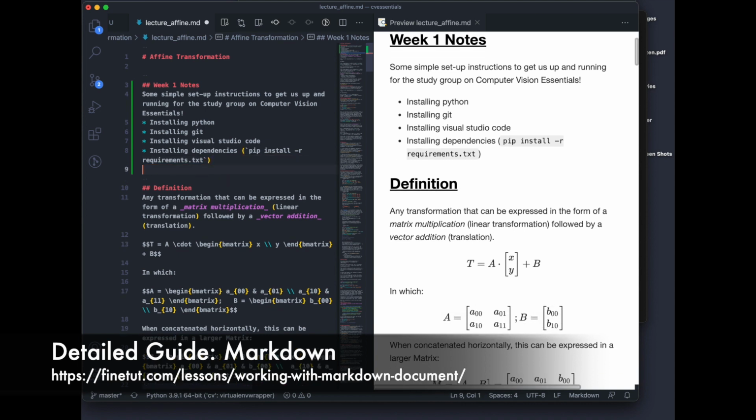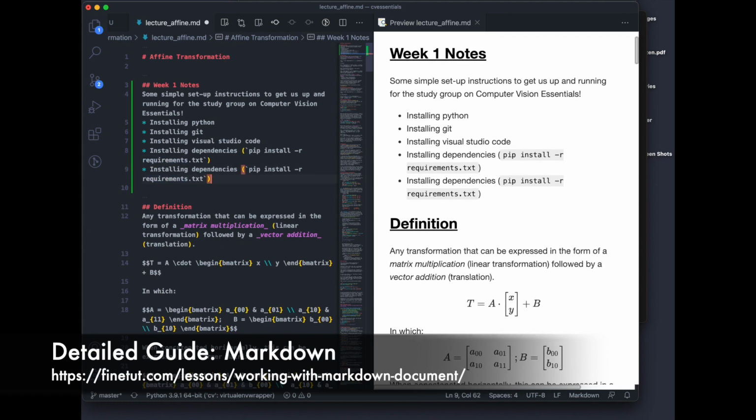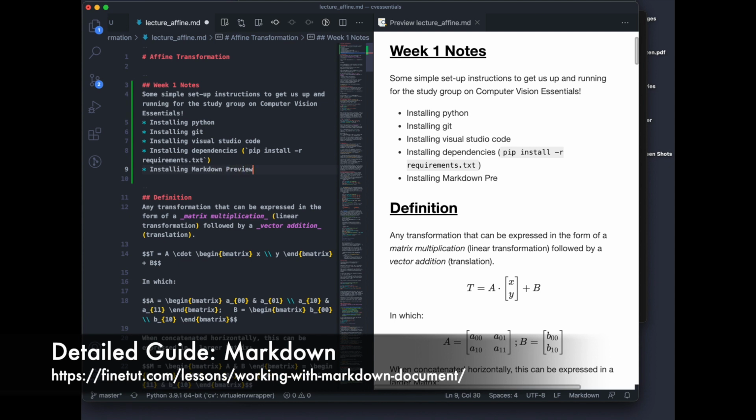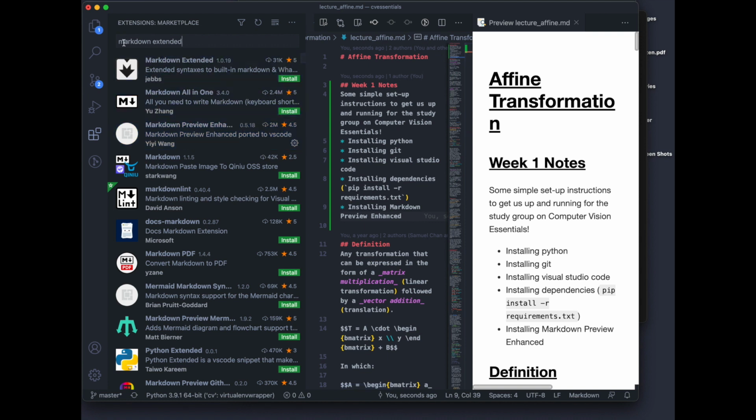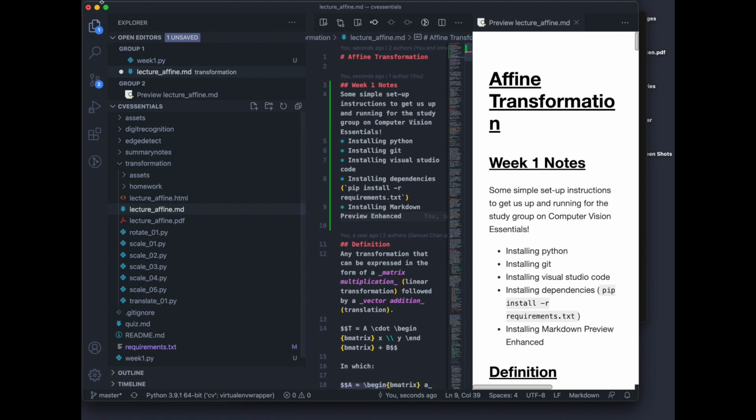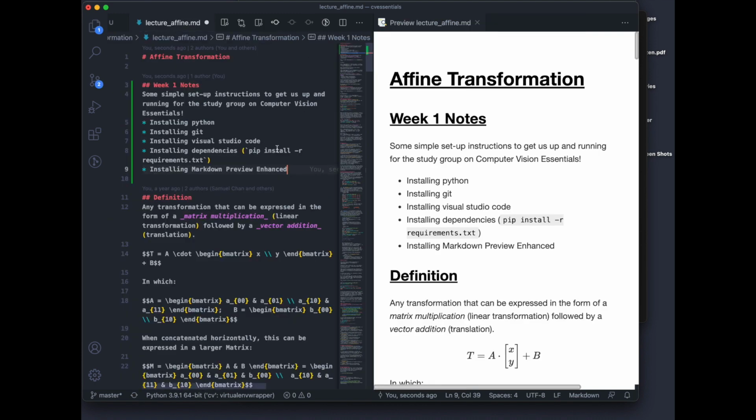Of course, you can also make some quality of life improvements by installing Markdown Preview Enhanced, so that you have this really nice functionality. This is not something that Visual Studio Code provides to you out of the box. This is something that you have to add onto Visual Studio Code. So search for it, click on this extension icon, search Markdown Preview Enhanced, click on it, click on the install button, and you should be able to get going. Okay, so this is week 1.